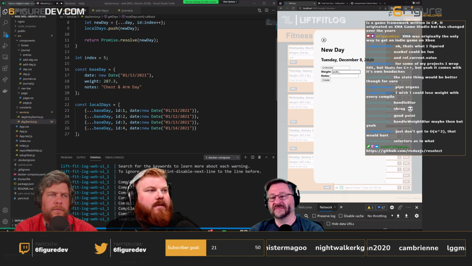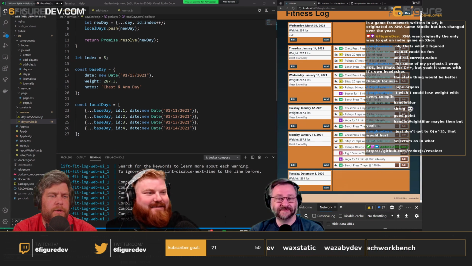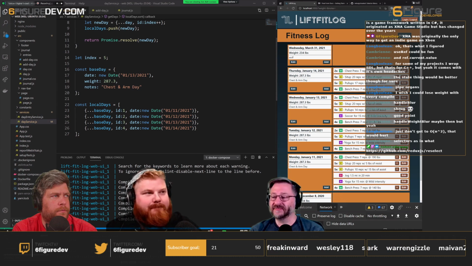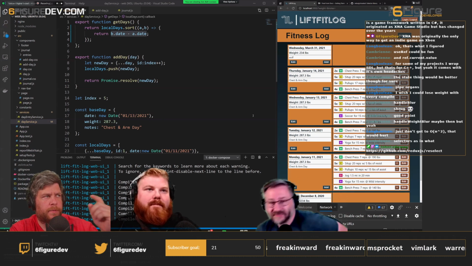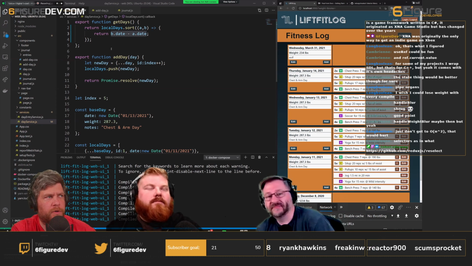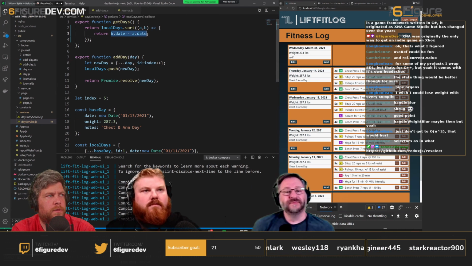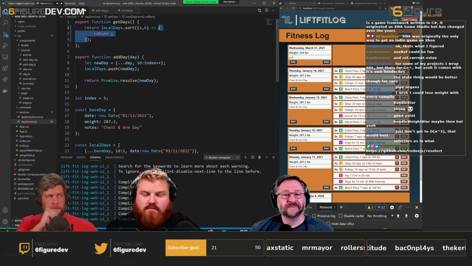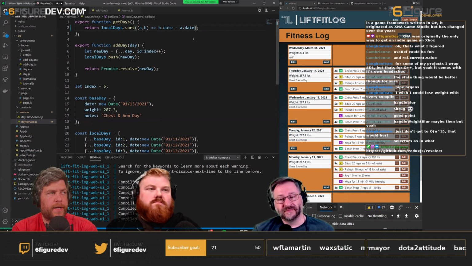Well, that's an invalid date. There you go. Boom. So that's the order you want, right? Yep. Okay. So now you can optimize the sort function. Just get rid of the curlies in the return statement. Ta-da!